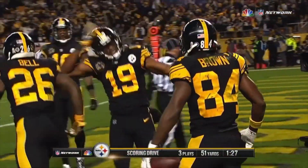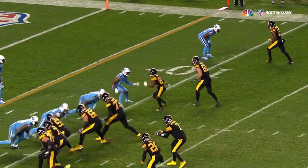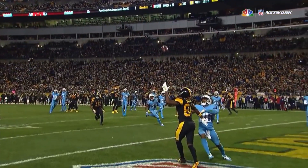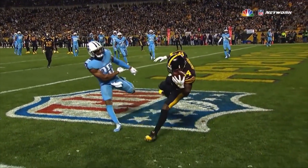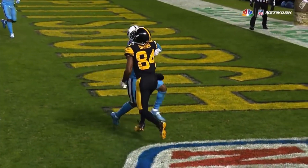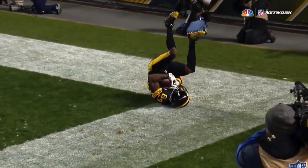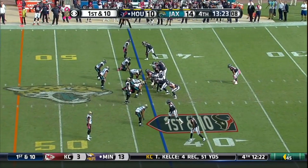The hardest route to stop — the inside fade. And I do believe I saw my first ever helmet catch. Yes, is this a helmet catch? Mike, please tell me that's a helmet catch. We used to try and do this in practice and nobody could ever do that. That's a helmet catch — somewhere David Tyree is smiling right now. Oh my goodness. Pat McAnally, our punter — wide receiver with the Cincinnati Bengals — is going crazy somewhere.